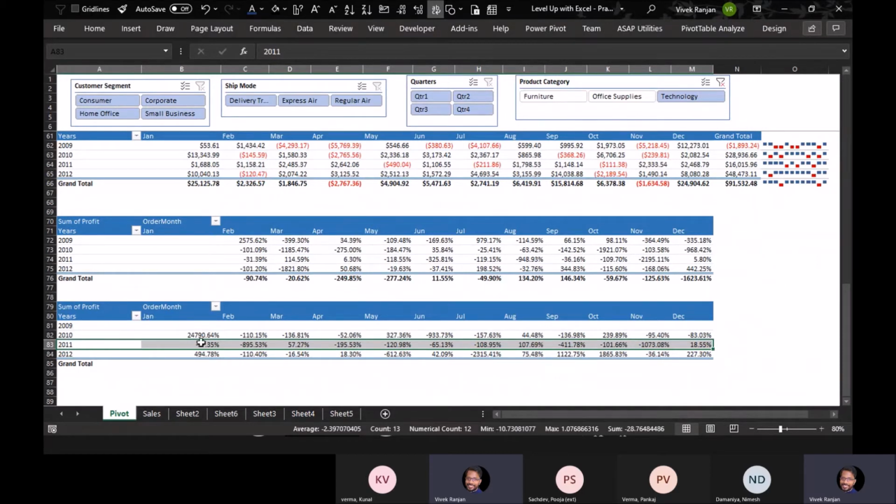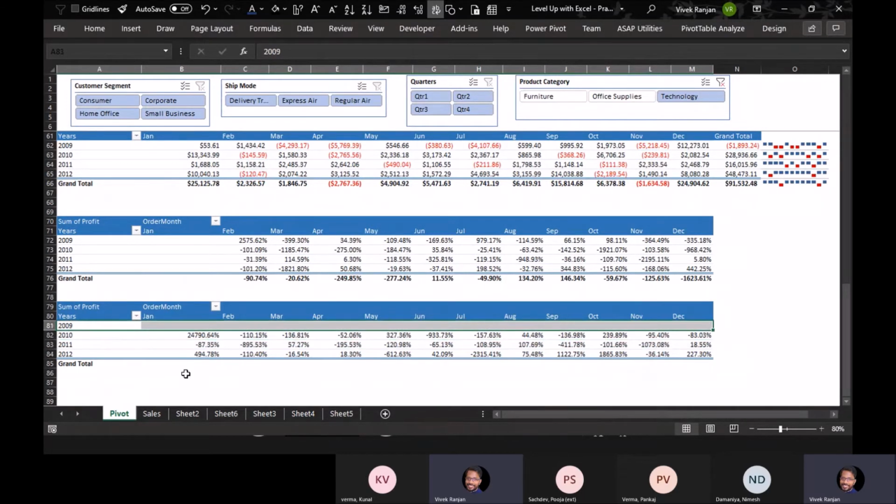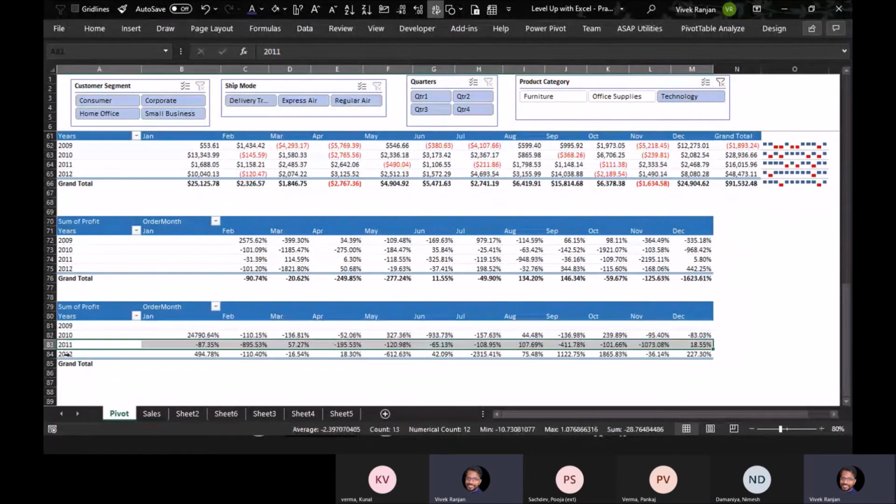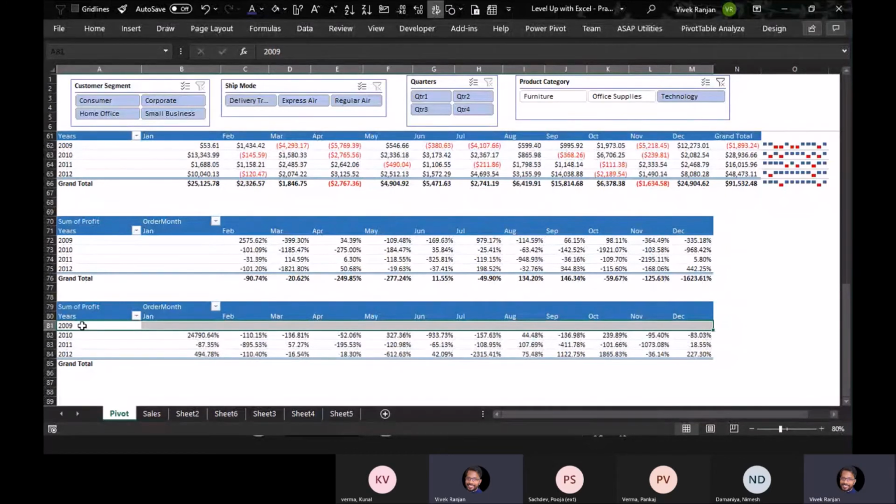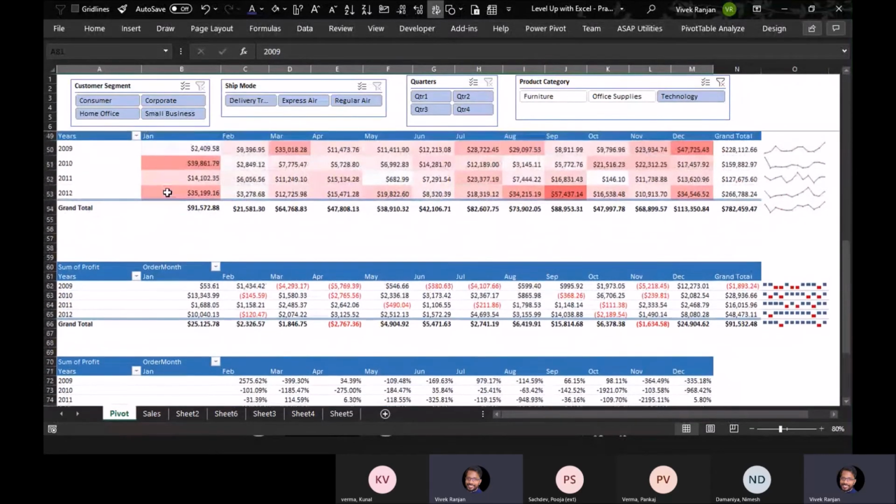I would like to compare all my results with 2009. This is my start year, 2009, the year the company was founded. Now I want to see year over year growth against the start year for sales.